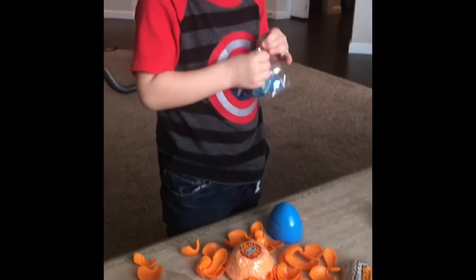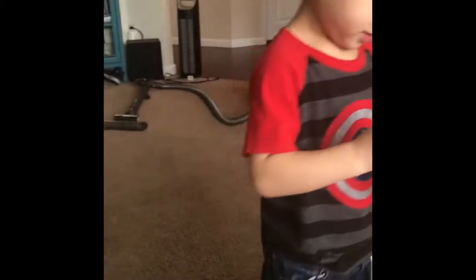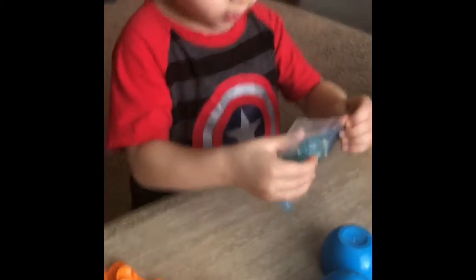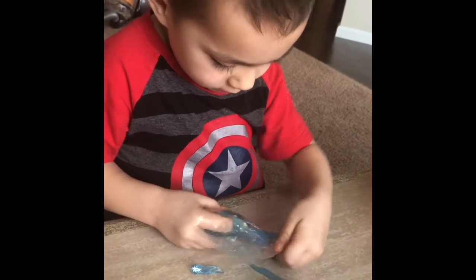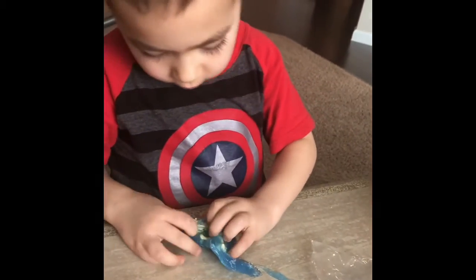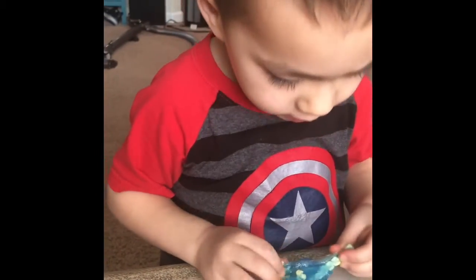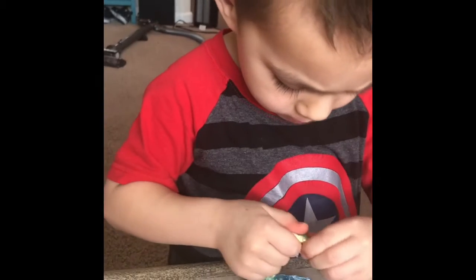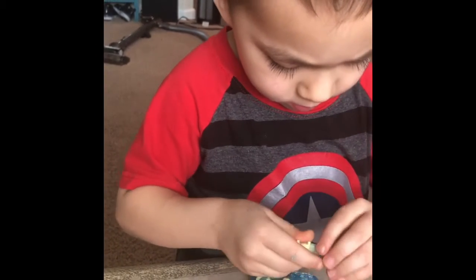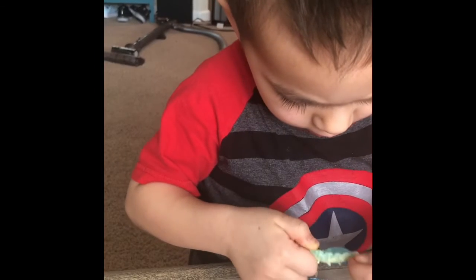You have to open the putty. Can you open the putty for me? Putty, it's so beautiful. Is it sticky? It's good. This is a tail. This stuff is sticky. Oh, is the tail supposed to be longer? How do you know? It just looks like it's supposed to be. Unless that's the neck.